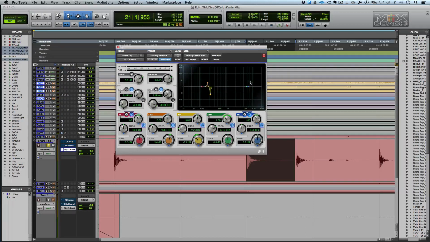So let's just say, for example, this is at 5.19. So let's just say we took this and did 10K. Let's do 10K here. And let's do a shelf at 10K, okay? So let's see which gets us more. One's going to be a little more apparent. The other one's going to be more of just a more open sound, okay? So let's add, just to start off, 5 dB of this. I'm not even guaranteeing that I'm going to be able to hear this. And then let's add 5 dB here. And we'll just go between those, okay?